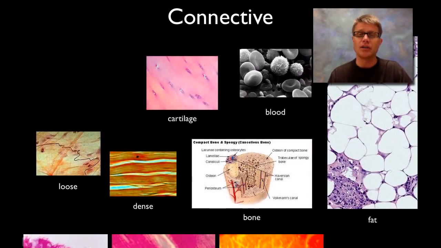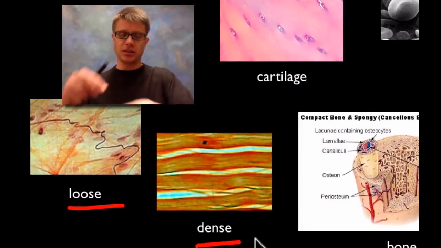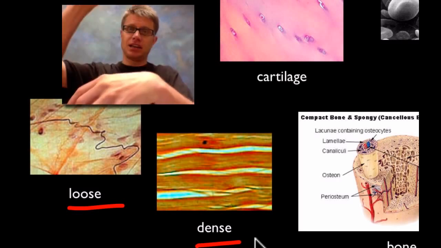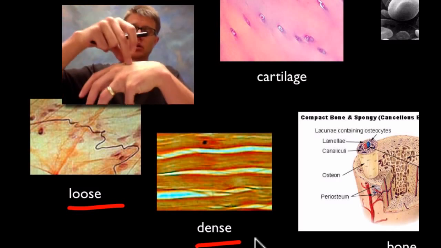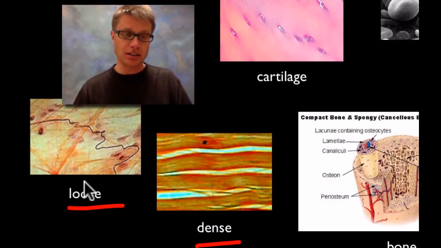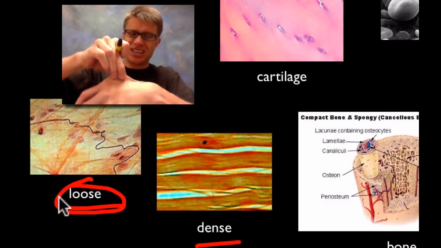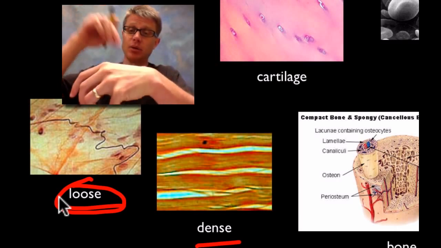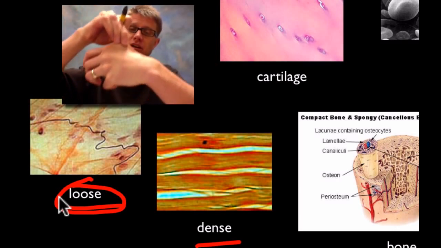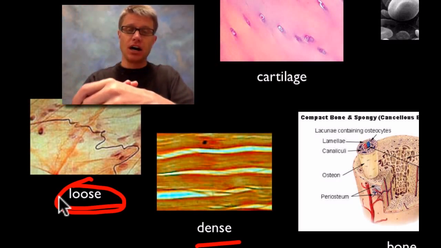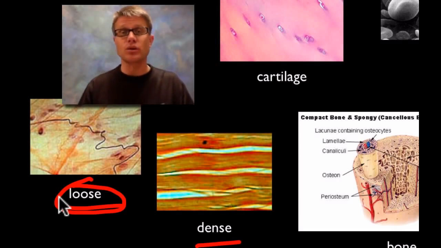Connective tissue is going to have living cells, but it's also going to have non-living matrix around it sometimes. And so two examples would be loose connective and dense connective. So basically, if I pull my skin up like that and let it go, what's holding it there is loose connective tissue. So inside there, we're going to have some collagen fibers, which make it so I can't pull my skin off my hand. But we also have these elastin fibers that are going to bounce it right back. And then the more collagen that we have, the more dense it becomes.